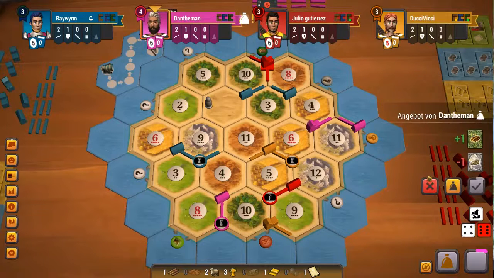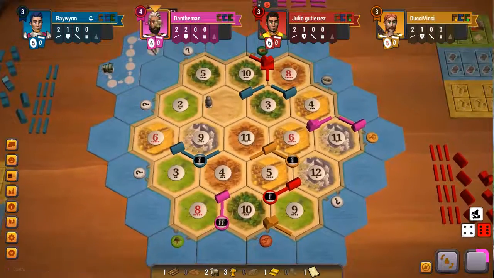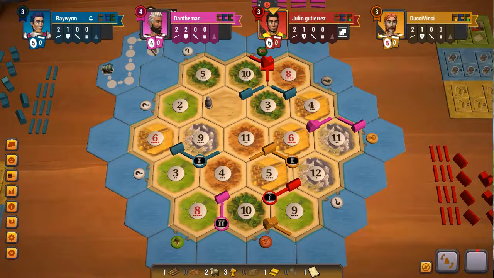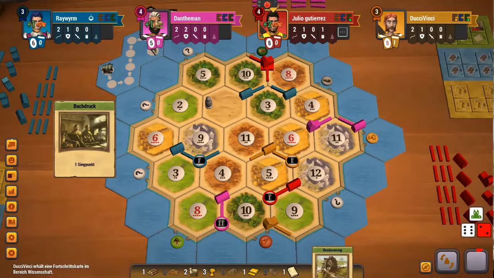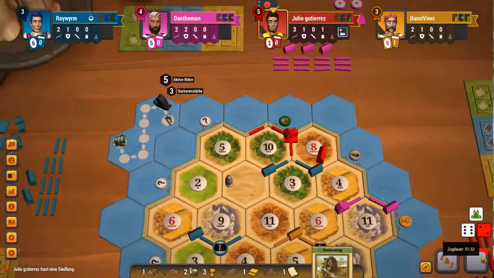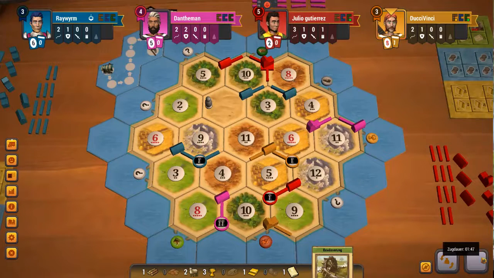Basically, my only hope is getting a trader, getting a resource monopoly, getting a road building, anything that improves my game. Because pink is just running away with it. Yeah, there's a green card for me. It's an irrigation, which yields me 4 grain, which is pretty decent, but would actually mostly be valuable in combination with a trader.